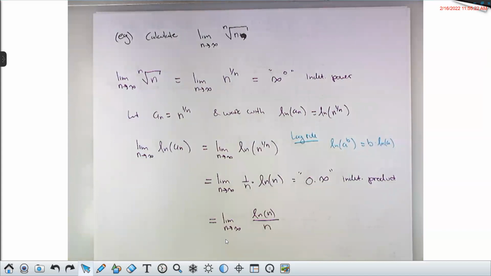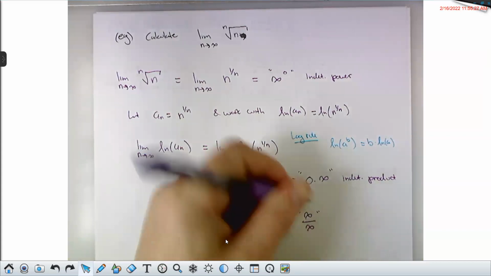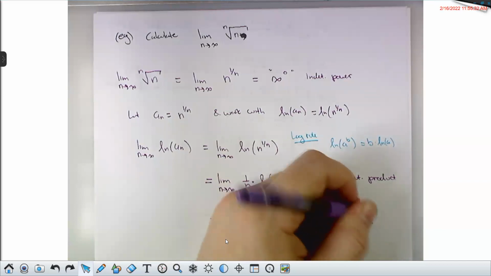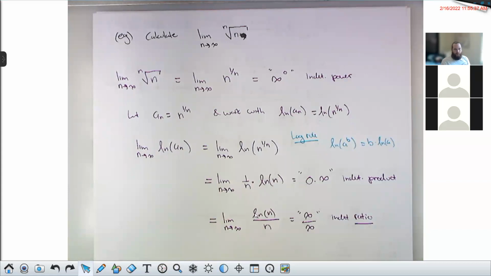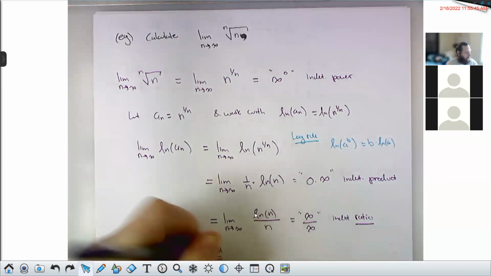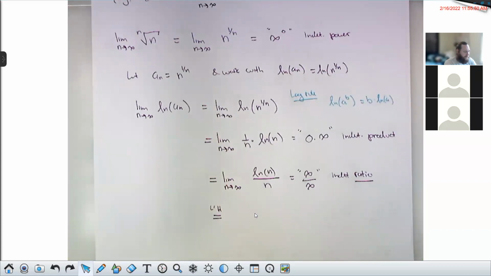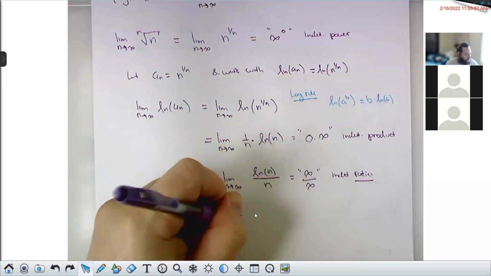Now, as we take our limit, the top and bottom are both going to infinity. And that's good news, because now we can apply L'Hopital's rule. And like I said, I'm not going to go through the steps of writing x's instead of n's. We're just going to remember in the back of our mind that we can differentiate these things kind of symbolically. Just use your normal rules.